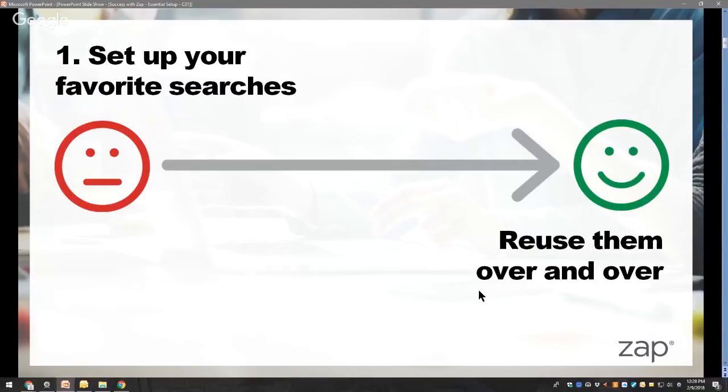First, let me show you how to set up and save your search. During the week, you're out and about meeting new clients, and you might give them a link to download your app, or you may quickly enter them into your Zap platform, but not follow up with them right away. So I'm going to show you how to create a couple of saved searches that you can use to establish a reliable plan to stay in touch with these people.